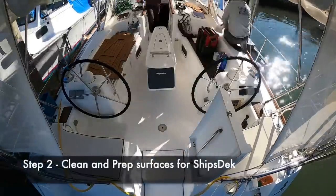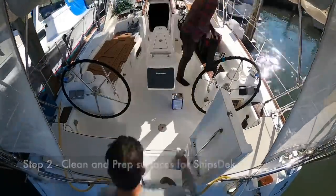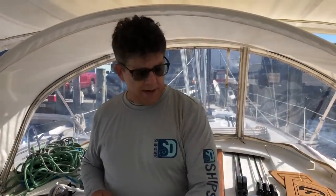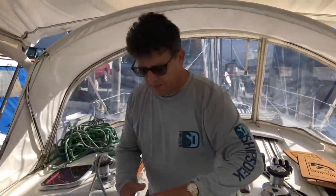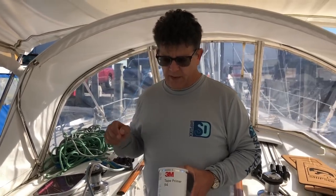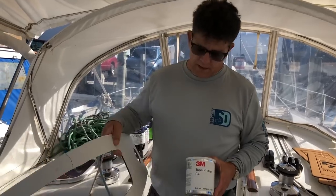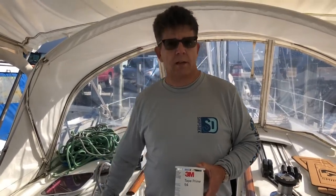All right, John, so what have you done and what are our next steps, mate? So the first preparation is we use acetone and we wipe everything down, which degreases everything, cleans it, and prepares the surface to accept the adhesive on the back of the material. After we've done that, which we have, I've wiped all the surfaces down very thoroughly, we use a 3M tape primer. What that does is it prepares the edges to seal them, and it makes the best connection between the tape on the back of the material and the flooring itself. So it is a primer, not unlike what you would do with walls. You prime your walls first and then you paint them. It's gonna make a good seal between those two glues.